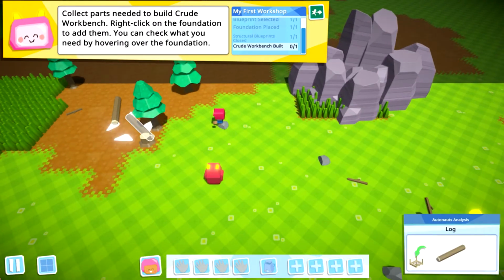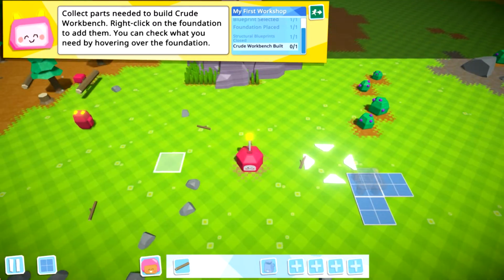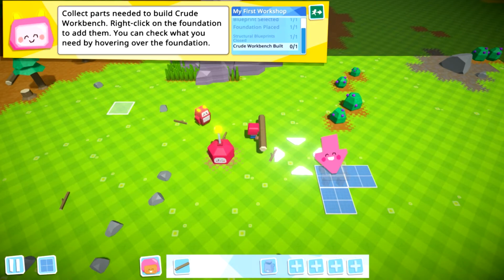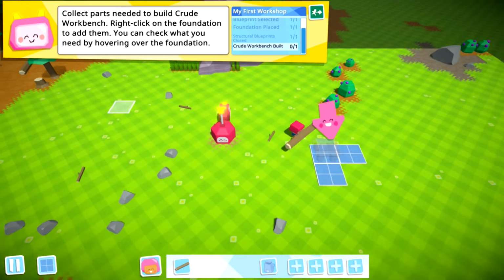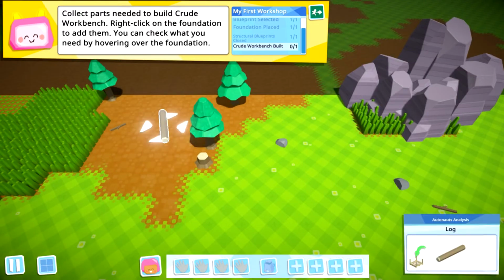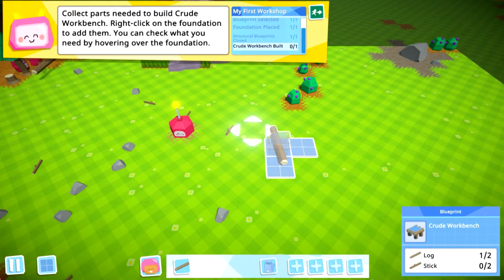Two logs and two sticks. Go, little person, go! Okay, so you right click it to place it. Bring our little person over here. So this is just a tutorial, obviously.